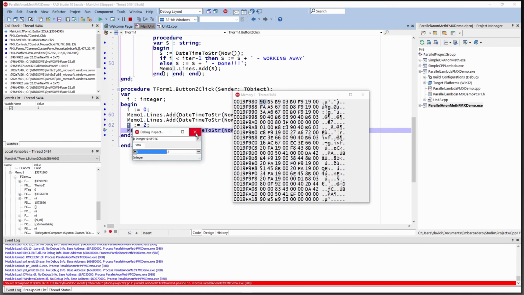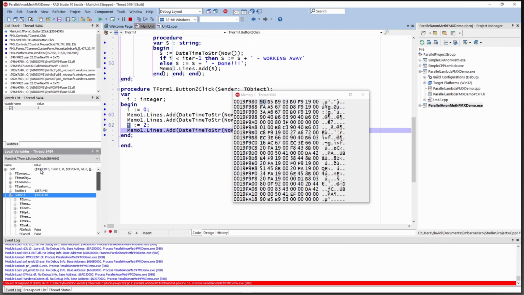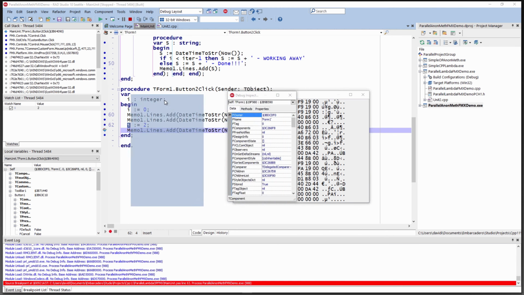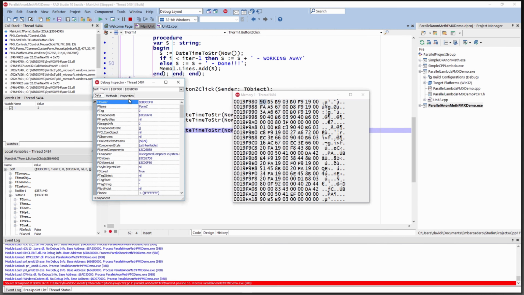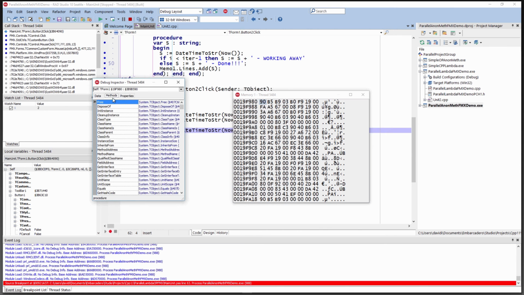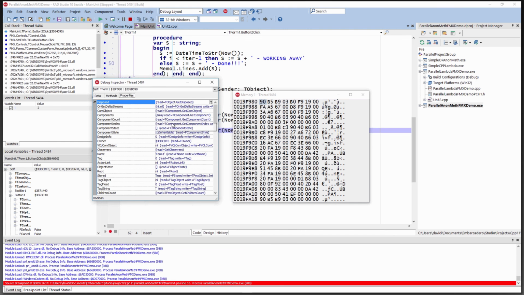Inspectors also allow us to walk down the tree of things. If I say inspect this one, we now have another window. Especially if you have big monitors or multiple screens, you can start putting these memory views and inspectors out. I like the inspector because it gives me the names in a nicer form. Again, I can scroll down and look at everything that's involved in a form or a button and so on. See the methods and where they are. If there are specific properties, you can see the reader and writer, the value, and so on.